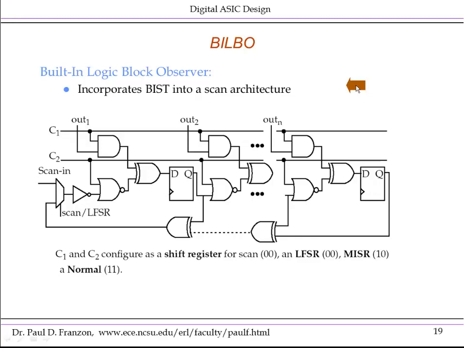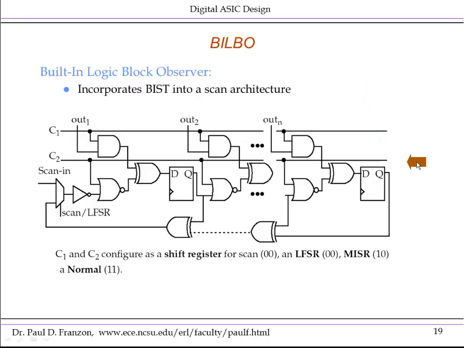This abbreviation comes out to Bilbo, and yes, it is inspired by Lord of the Rings. At the time that these techniques were being developed in the late 1970s, the book trilogy Lord of the Rings was having a resurgence in popularity. And so yes, this particular logic designer who invented these techniques called it Bilbo.